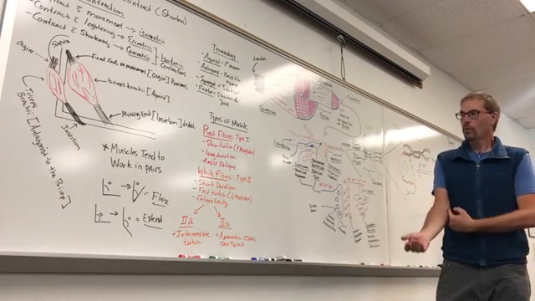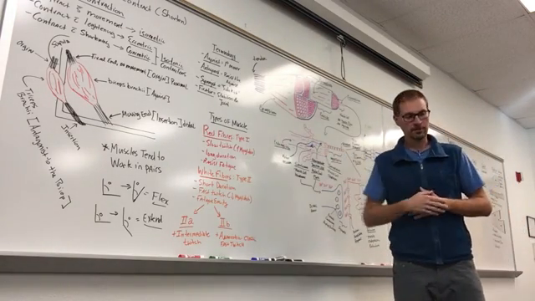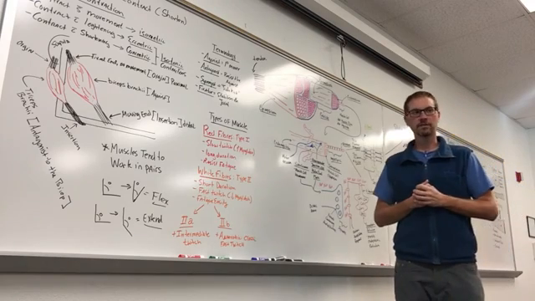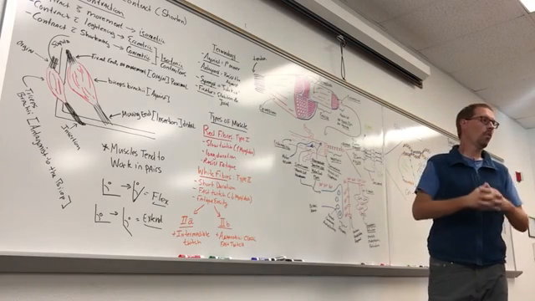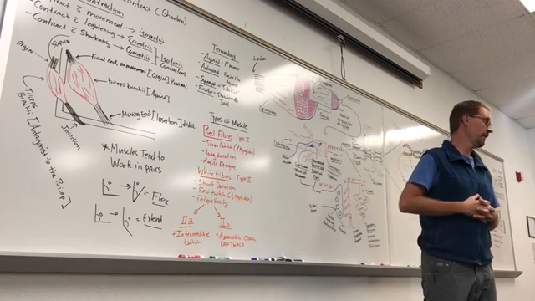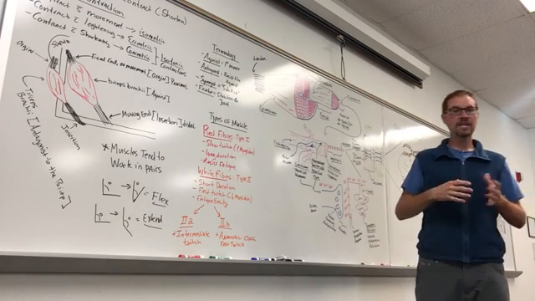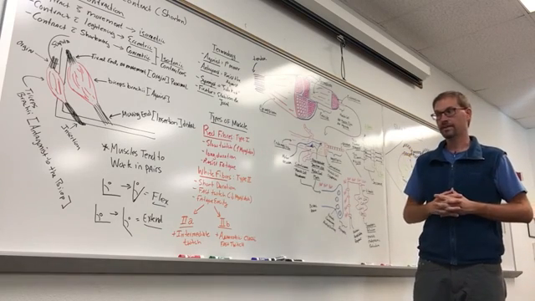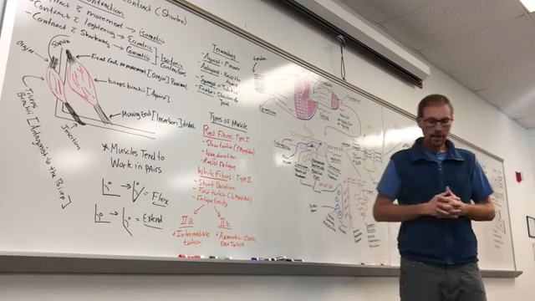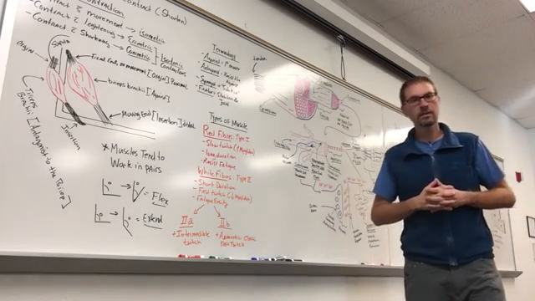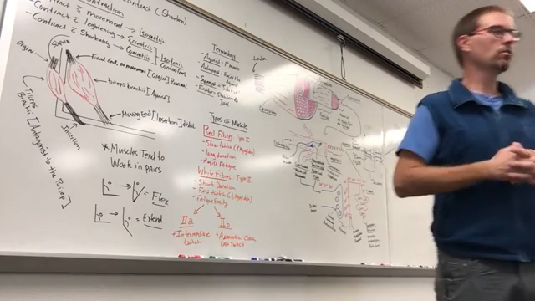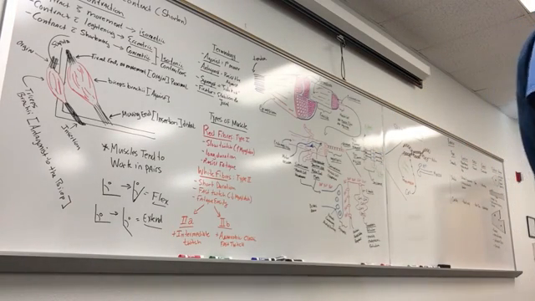Okay, now what I want to do is talk about general types of muscle. You have two general types, and these are known as red and white muscle fibers. Okay, your red muscle fibers are called red because they tend to have a more reddish appearance to them, and what gives them that reddish appearance is a protein known as myoglobin. They have a large amount of myoglobin within them. They also have lots of mitochondria within them.